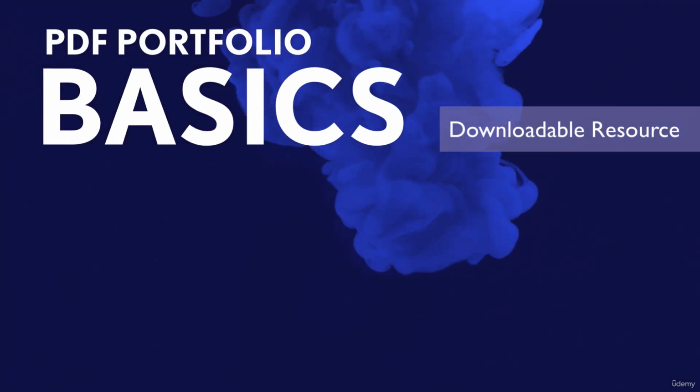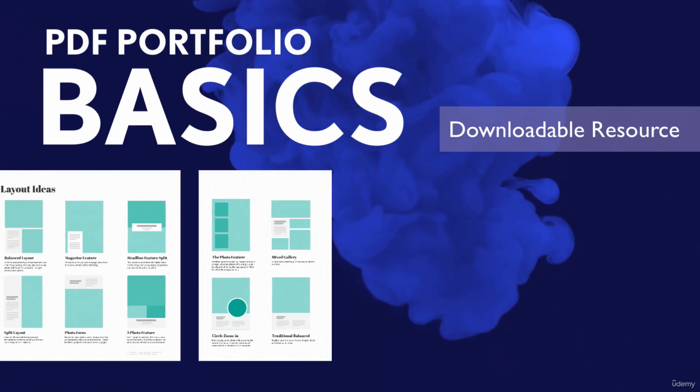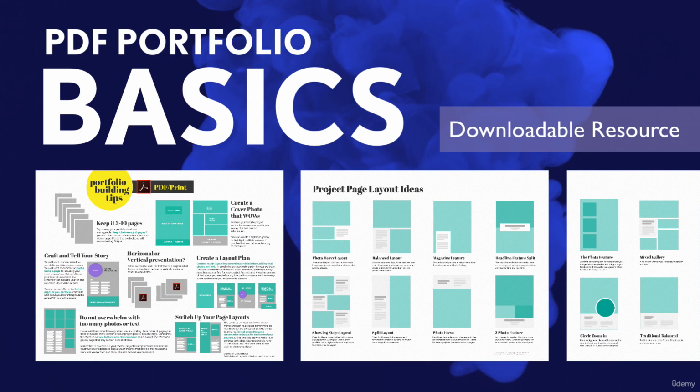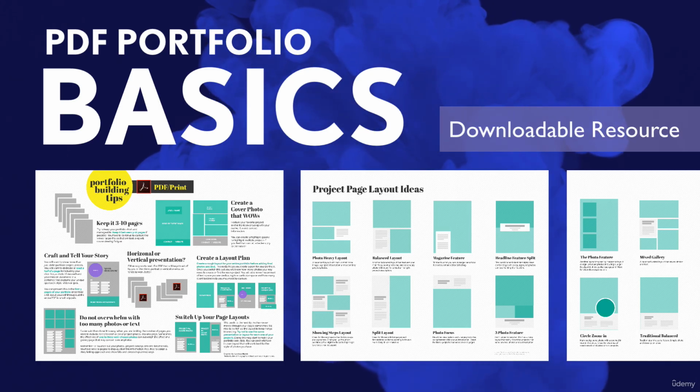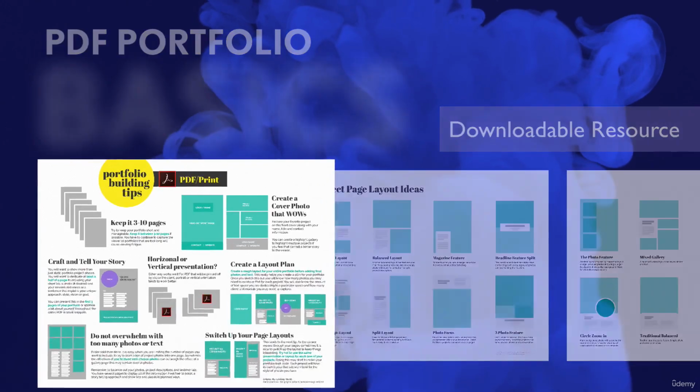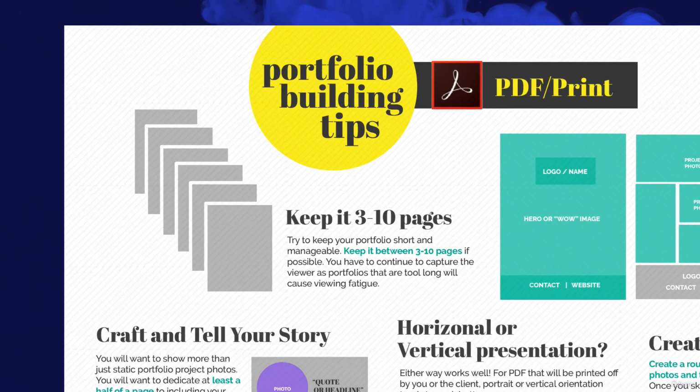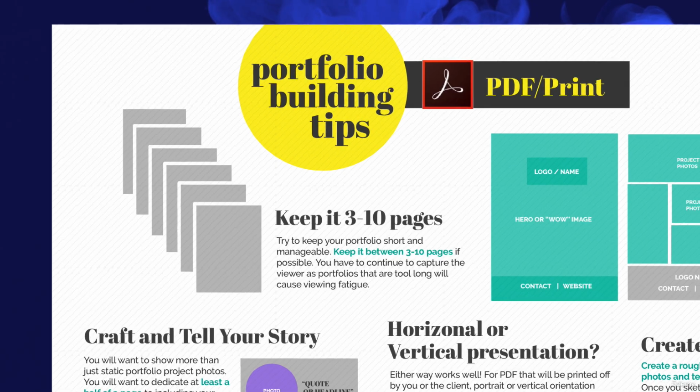Now that we gathered everything together, let's talk about strong PDF portfolio building basics. You can download this downloadable resource to read along as I go through this lesson. Try to keep your portfolio short and manageable. Keep it between 3 to 10 pages if possible. You have to continue to capture the viewer, as portfolios that are too long will cause viewer fatigue.